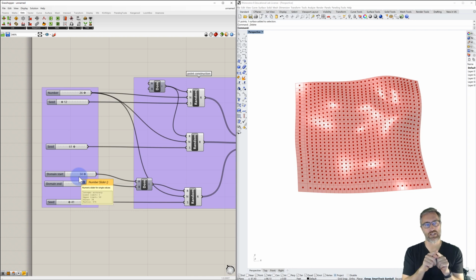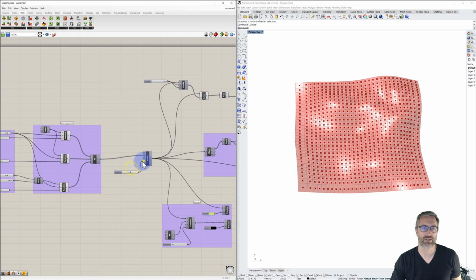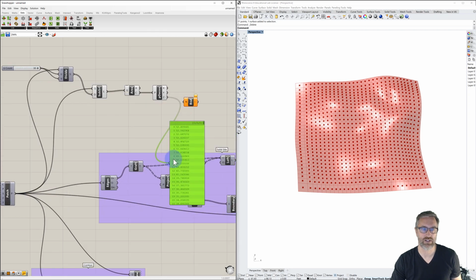Remember that this domain is the points that we started with. The surface may swell and shrink as a way to capture those points. And so while the maximum domain of our Z value here for those points is 48, it looks like some of the Z values of some of these other points are 52, in that kind of range.